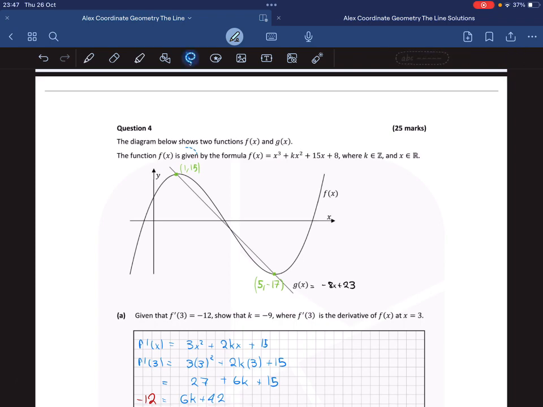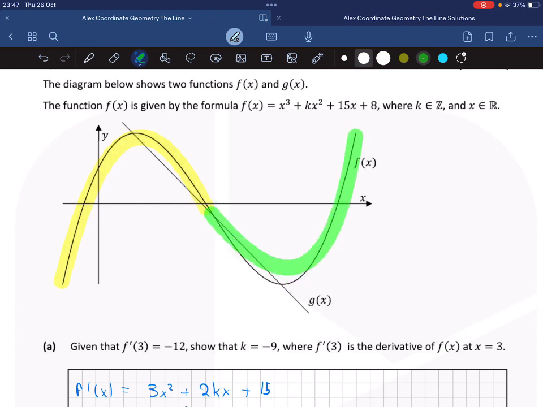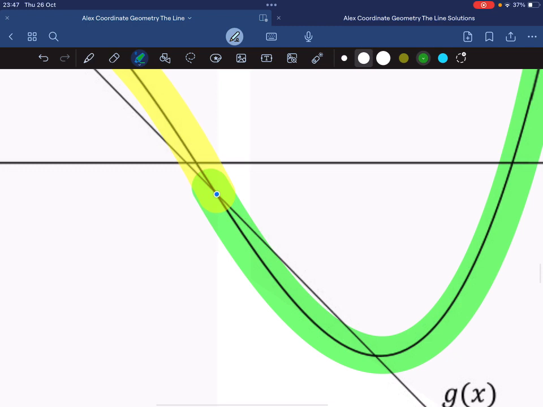Well, the point of inflection, as I said a second ago, is the point where it goes from concave up to concave down. So if we were to draw this with a few colours on them, this right here is going to represent the left-hand side of the graph. You can see the maps to that. And then if we take the green, we have this one right here. So where the point of inflection occurs is exactly where these two lines are going to overlap. In other words, it's the other point that crosses it. So this point right here.